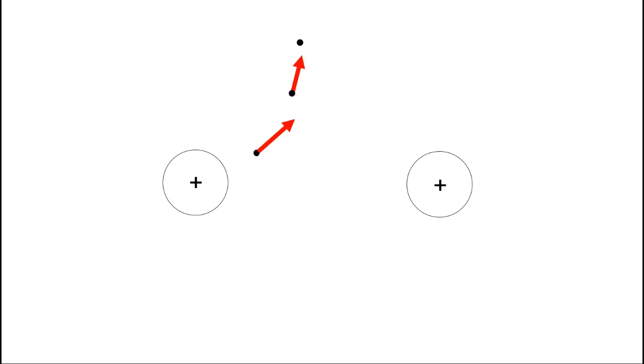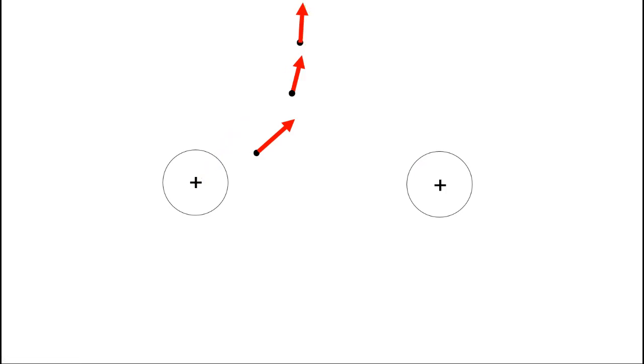And if we take one final point, we test the field here by placing a small positive test charge. And it's really far now from the first source, so that repulsive force is weaker. And it still is really far from this other one, so that repulsive force is weaker too. We want the net effect. These two forces per coulomb, we sum them together to get the net. And the resultant is like this.